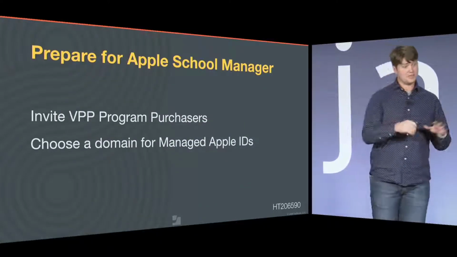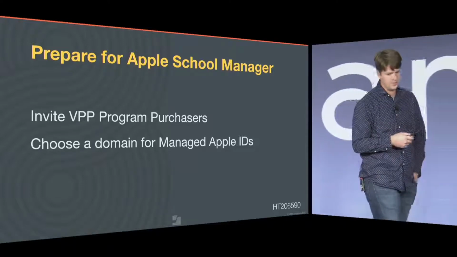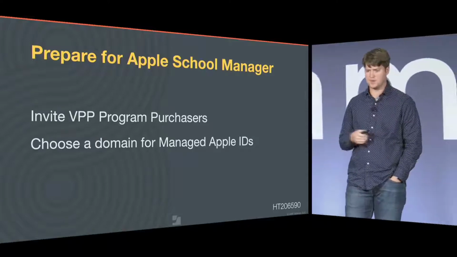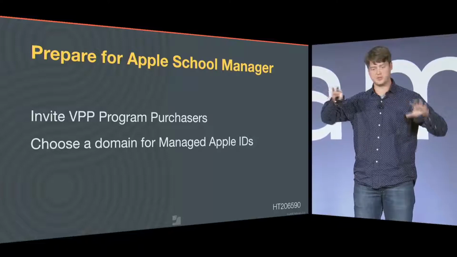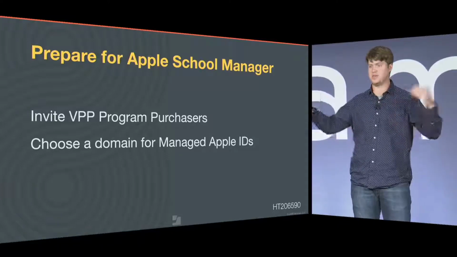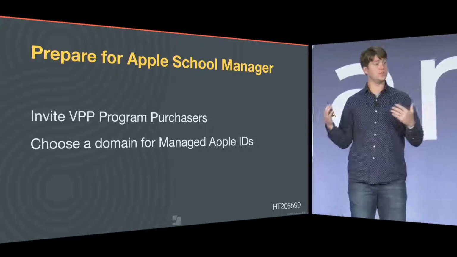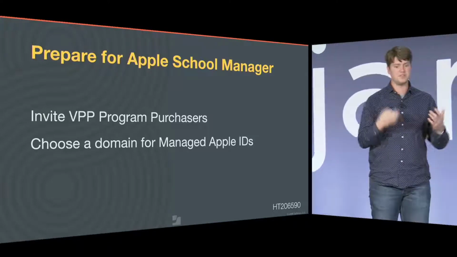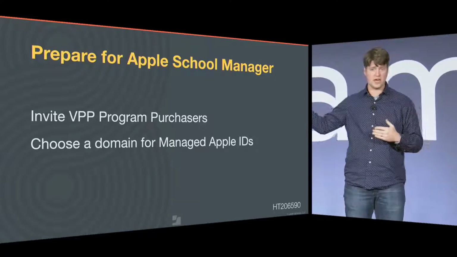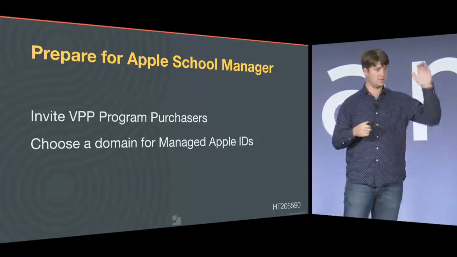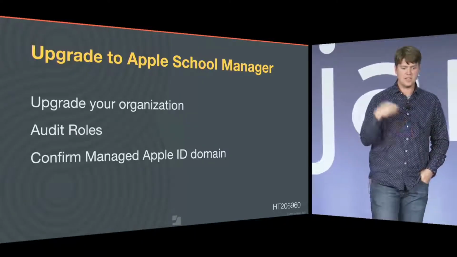So if you haven't yet adopted, there are a few things I'll just point out, and we covered some of this last year, so I won't go into great detail. You want to make sure to associate all of your disparate VPP accounts. It's often the case that different schools, different buildings, different ed techs, different budget centers, et cetera, have made VPP tokens. Getting those associated prior to upgrading and defining your structure for managed IDs, these are some of the things you'll do. And in the lower right-hand corner, that's Apple's support article that gives the full detail about how to prepare for moving to Apple School Manager. And then there's an upgrade process.